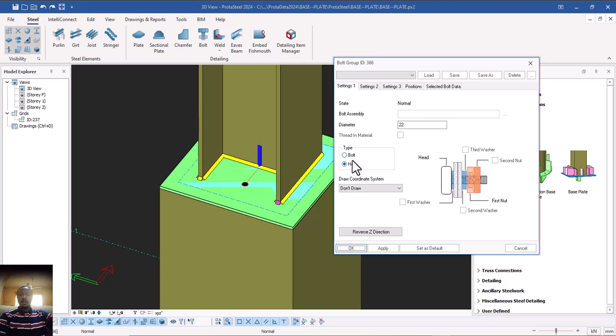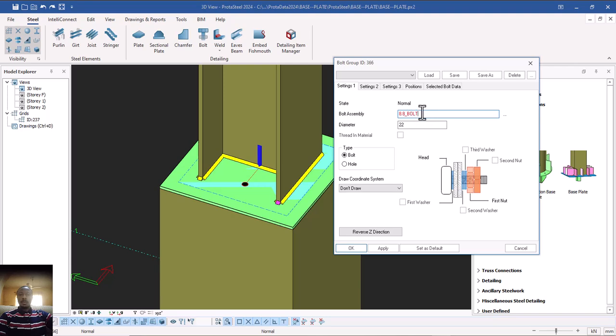Now that is that. I'll now come to this place. What I want is not the hole, it is the bolt I want to put. I'll now click on this. And this bolt assembly, what you need to put here in any base plate design when it comes to ProtaStructure is 8.8 underscore bolt. You press your shift key, then that key that looks like minus on your keyboard. Can you see? That stands for underscore. Then bolt. That is fine.